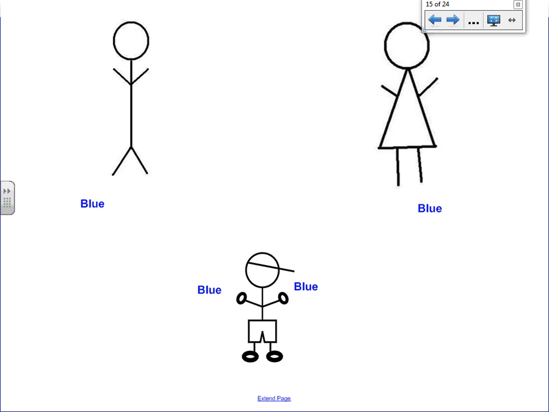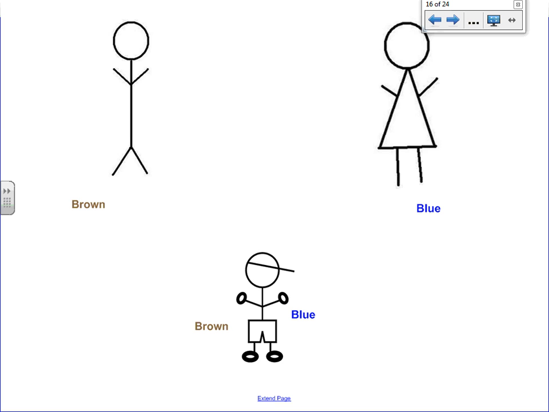The tricky part comes when you get a situation like this, where dad has maybe two brown-eyed genes, but mom has two blue-eyed genes. So in this case, dad will give little Mark here brown eyes, but mom will donate her blue eye trait. In this case, what do you think would happen? Would little Mark here have brown eyes, or would little Mark here have blue eyes?